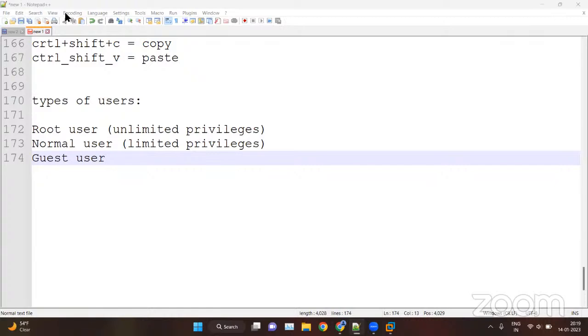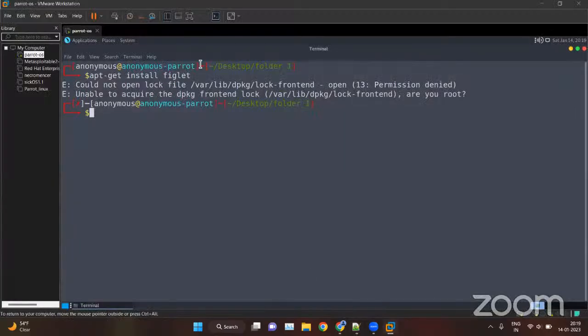Like he or she can read any file, execute any file, change any file, edit any file, modify, or run any kind of tool. So for installing, as we are a normal user now, not a root user, you can see here we are a normal user. So we don't have any permission to install any tool inside this system. So what we can do now, we have to take permission of a root user.